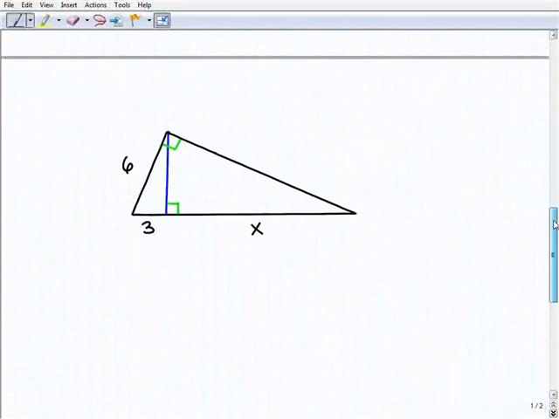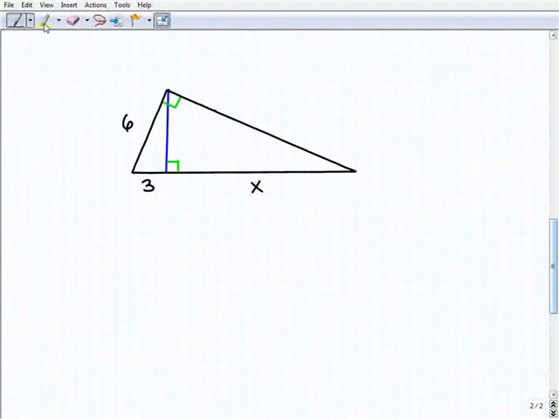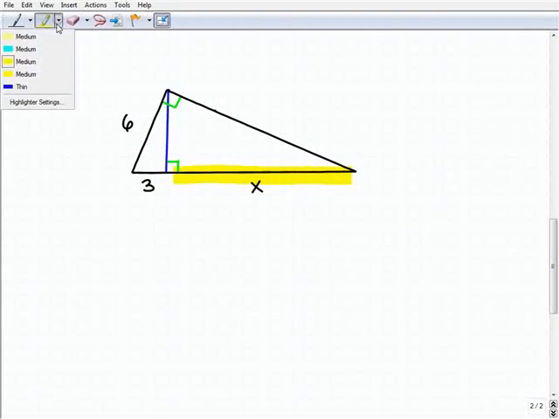So let's get into the second one, a little bit more interesting. I'm solving for x. So x is this segment right here. I'm going to set up a proportion that is going to involve my given information. So that's 6, 3, and x. What I'm looking at here, I'm focusing in on this small triangle first. Now, before going any further, remember there's a number of different proportions you can set up to get to your answer, but this is the one I did.